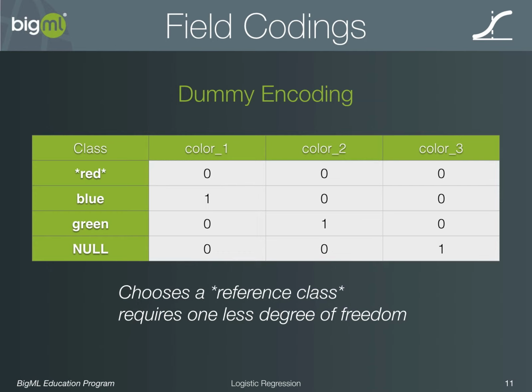The remaining classes are then encoded the same as one-hot. As you can see, this requires adding 1 less new feature. Before we had 4, and now there are only 3 fields. The selection of the reference class is typically the most common class in an unbalanced situation, or is chosen because of a specific desire to essentially have logistic regression treat that class as the default and the other values as being different from that reference class.